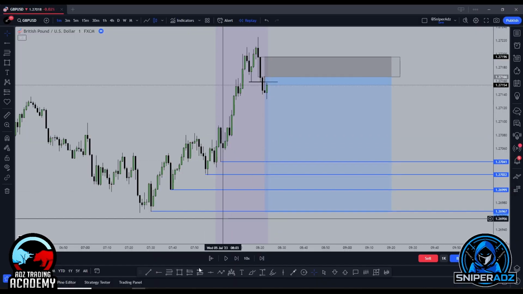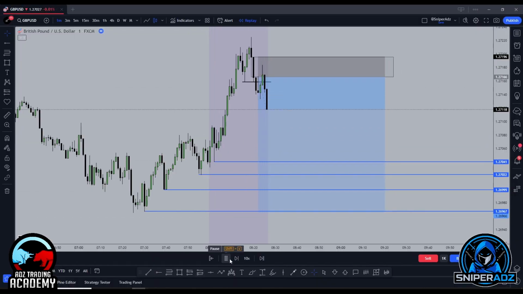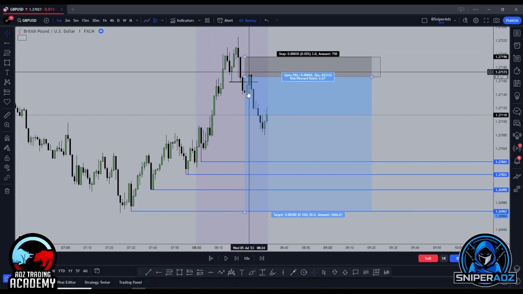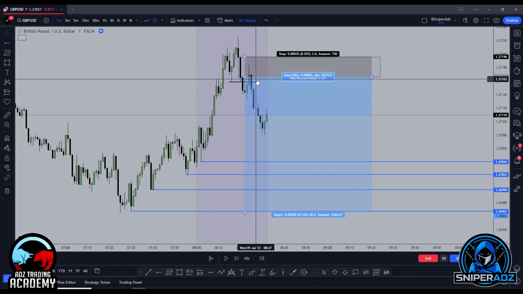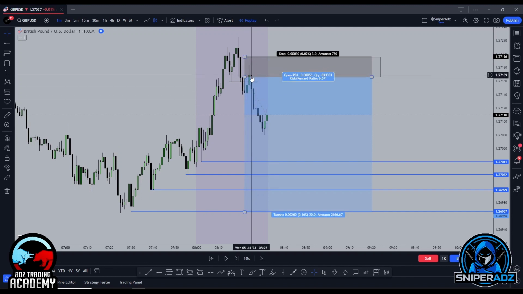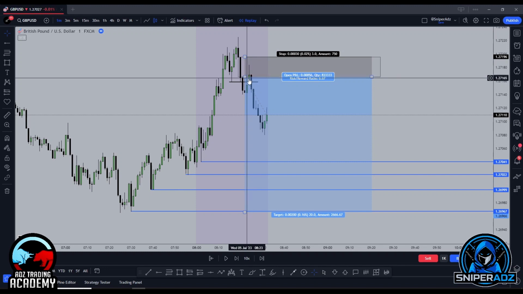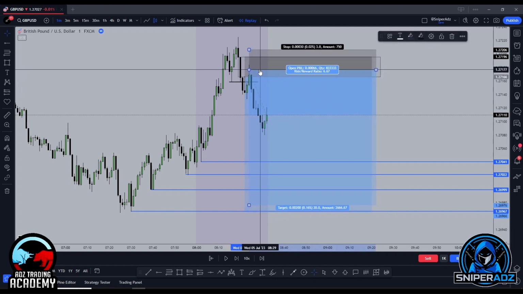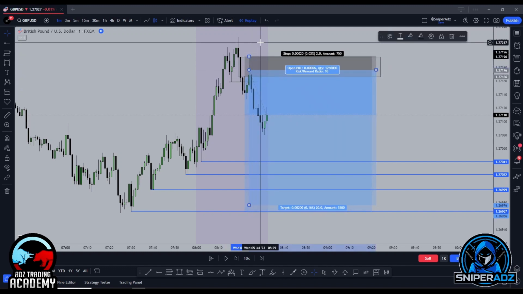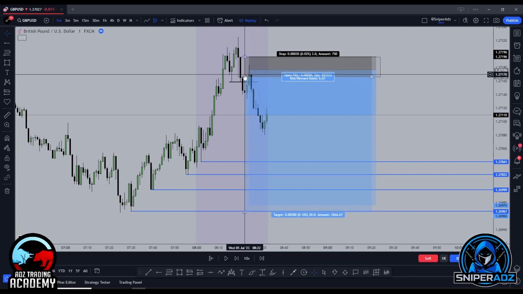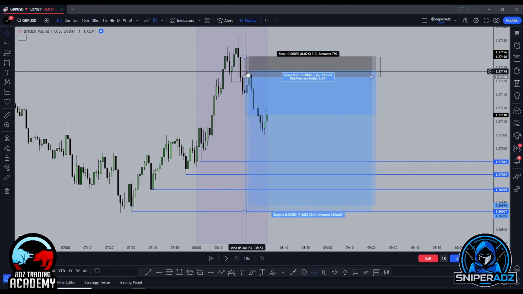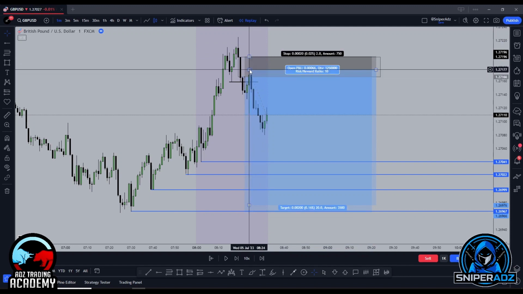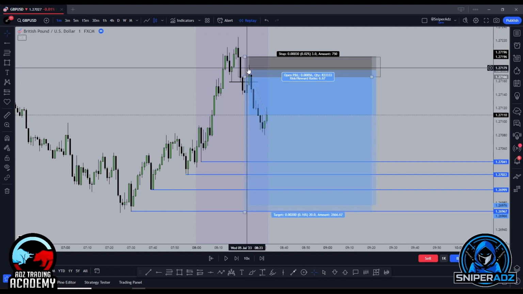So yeah, let's see how this trade plays out. And yeah, let's just go. So as you can see, we're tagged in a bit more deeper right there. And to be honest, one thing that I have noticed, with these type of trades, a lot of people like to go half risk, right? What I like to do is whenever I see the market give me a drawdown and it goes about 50% to my stop loss, I actually go ahead and enter another trade right here. So with me doing that, I'm now potentially entering either 1% risk overall, because I'm entering 0.5% here and 0.5% here, so actually 0.75 right now, sorry.